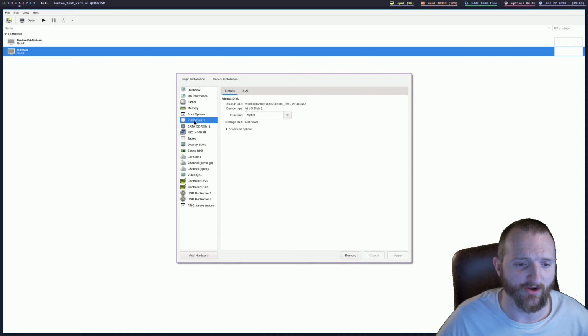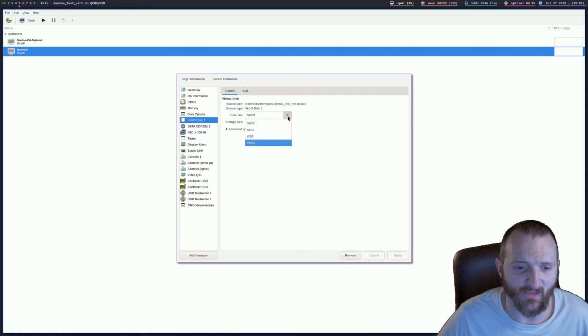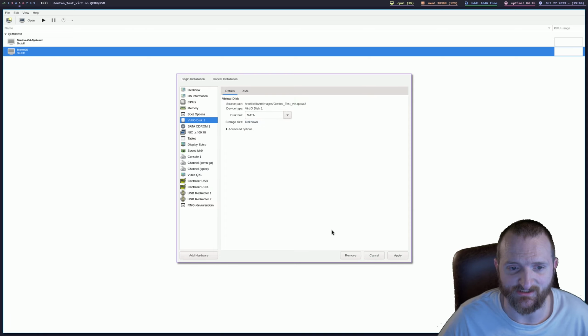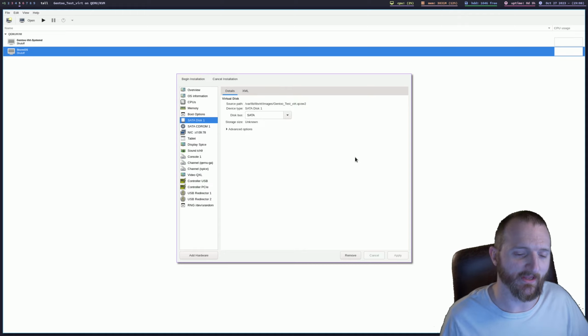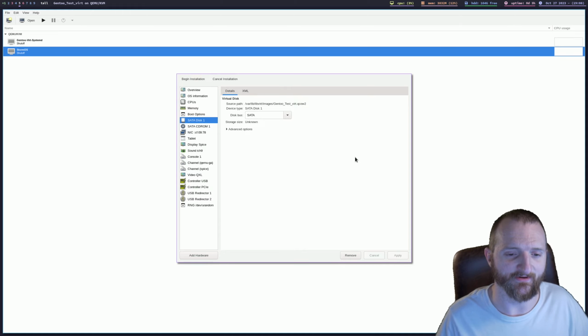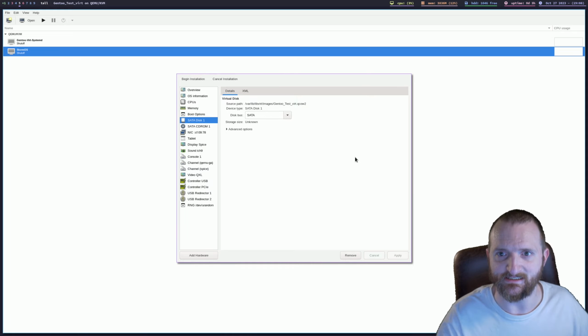Okay, and then right here where it says Virt-IO disk, we can actually change this, and we can make this a SATA disk if we wanted to. The only thing this actually does when you change it is that instead of having /dev/vda, it'll be /dev/sda, right?